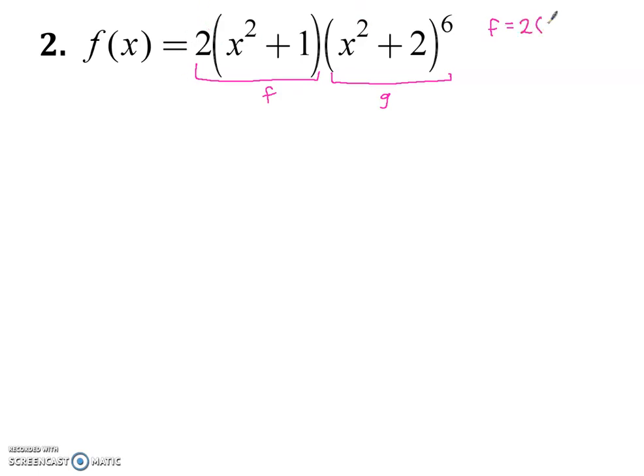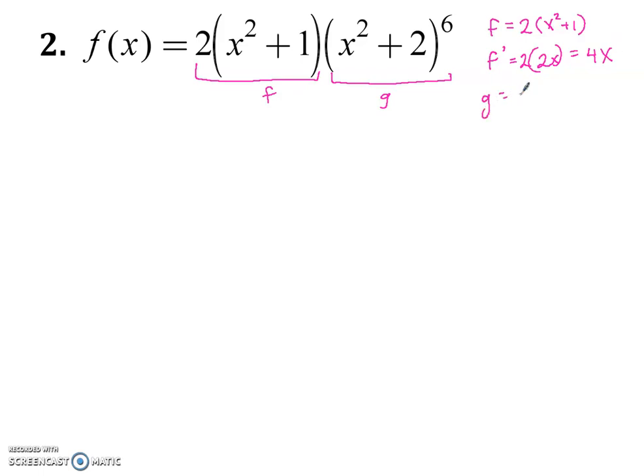Okay. So for my f of x, I'm going to include this coefficient. So that'll just be 2 times x squared plus 1. Here, for this derivative, I don't have to do chain rule because there's not an exponent on the outside. So I can just do the derivative of x squared plus 1, which is just 2x, and then I can just multiply it with that coefficient that's already there.